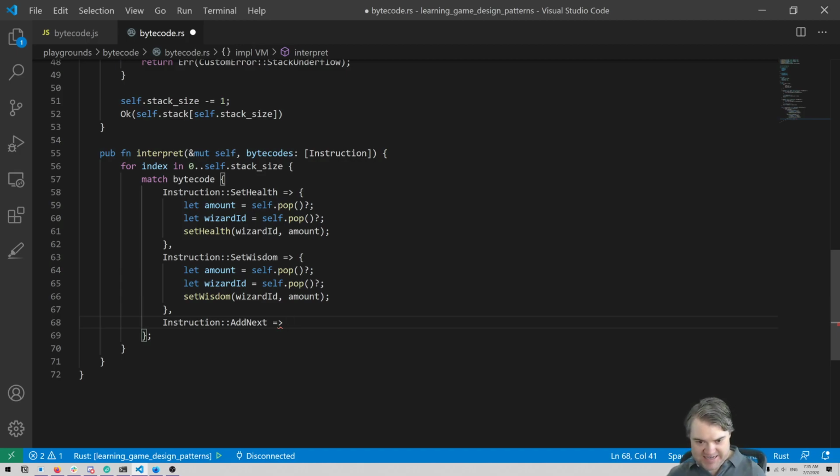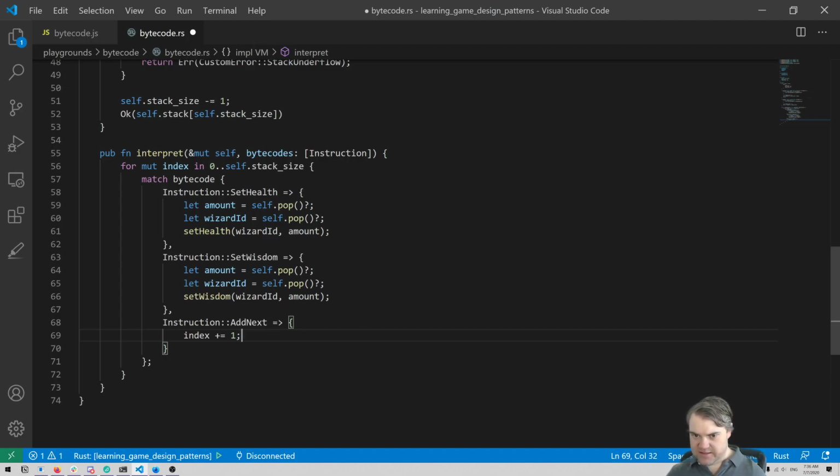Okay, so with add next, we're going to take in the next thing. So we're just going to say index plus equals 1, like that. Now, I don't know if index is mutable or not. I think I need to make it mut.